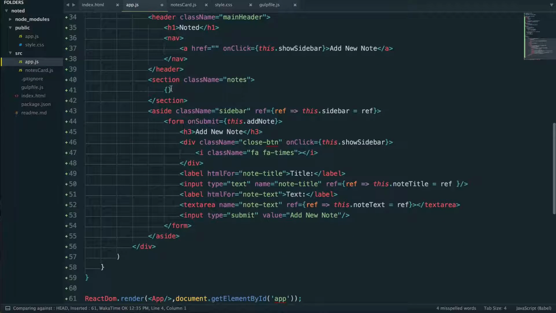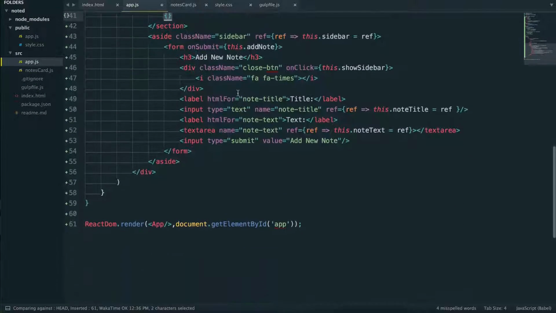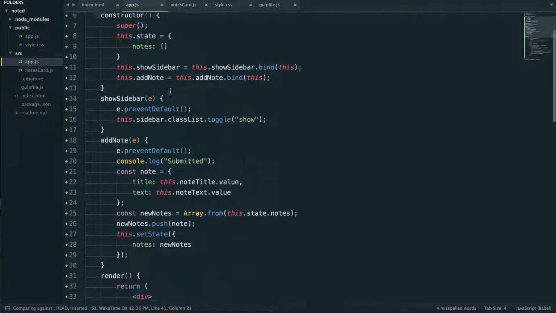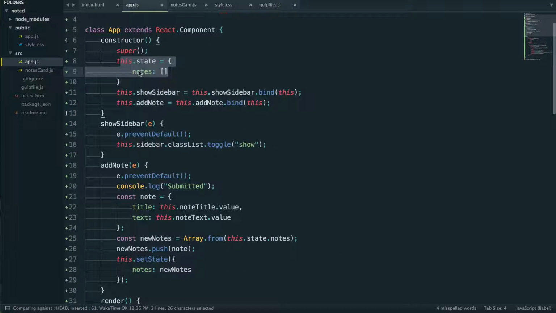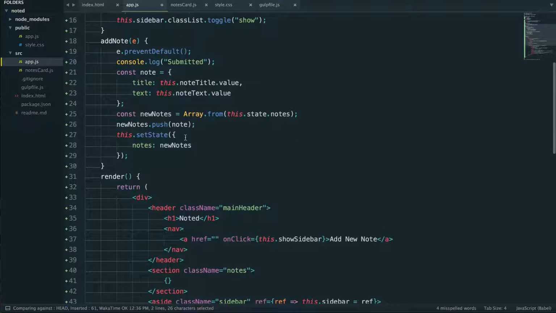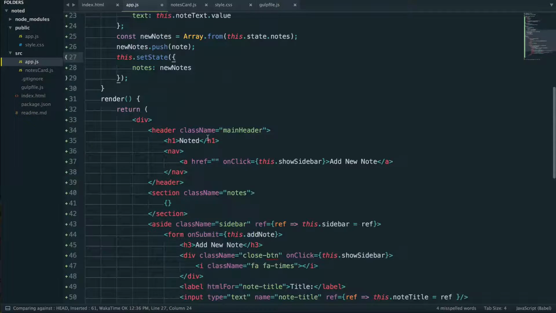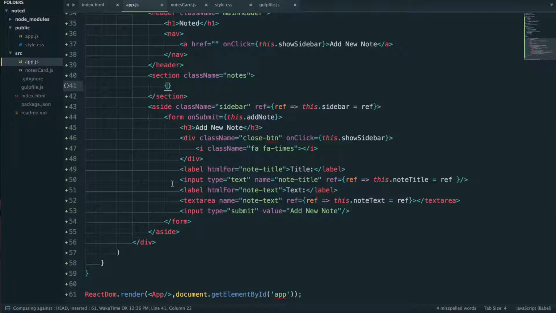And down here, we're going to do a pretty common trick. So our initial state is this notes array. And when we add a new note, we're just pushing new notes onto it. So in order for us to render all of our notes, we can say this.state.notes.map. So map is a function that will map over, or iterate over, all of the elements in an array and return some sort of changed version of it, a transformed version of it.